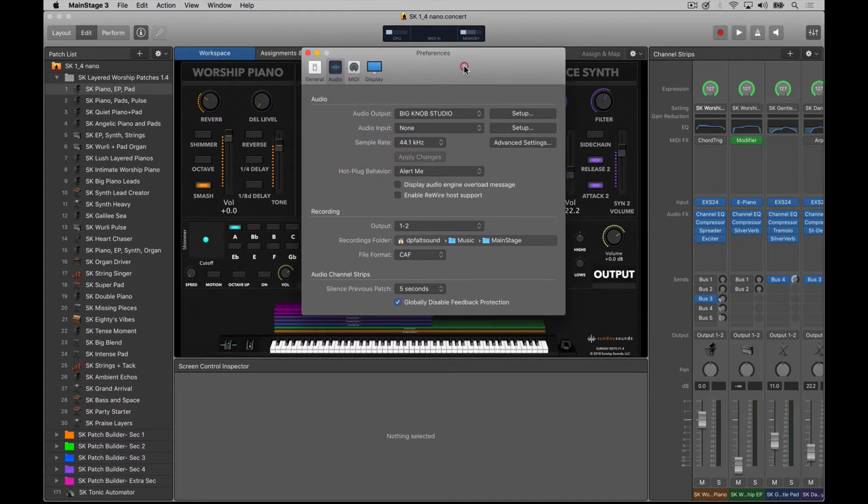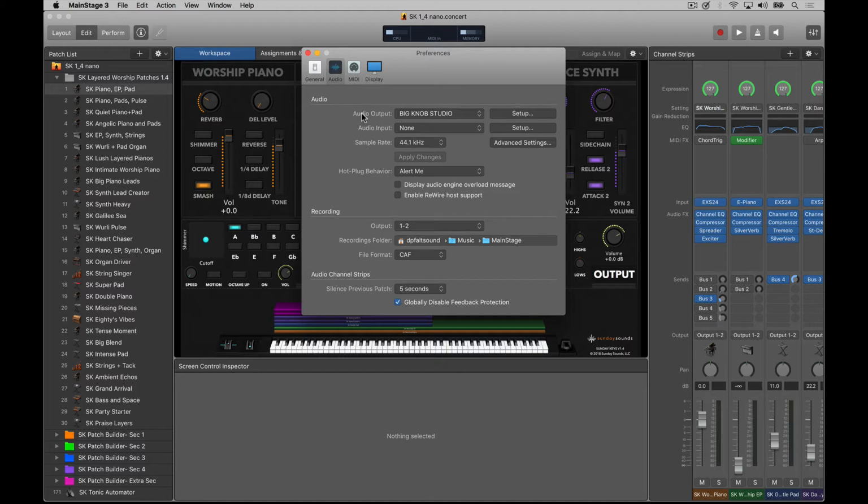If you have an audio interface connected, then this is where you'll be able to choose it here in the audio output section. So I have my audio interface connected right here, and it is selected. Now you may ask, what's the point of using an audio interface when there's a headphone jack built in? Well, there's a lot of benefits to using an audio interface. The first being that it is a dedicated output, meaning that if you have any notifications or if somebody tries to give you a FaceTime call or if iTunes starts playing in the background during a performance, it's not going to go out through your audio interface because it's separate and distinct from the built-in output.